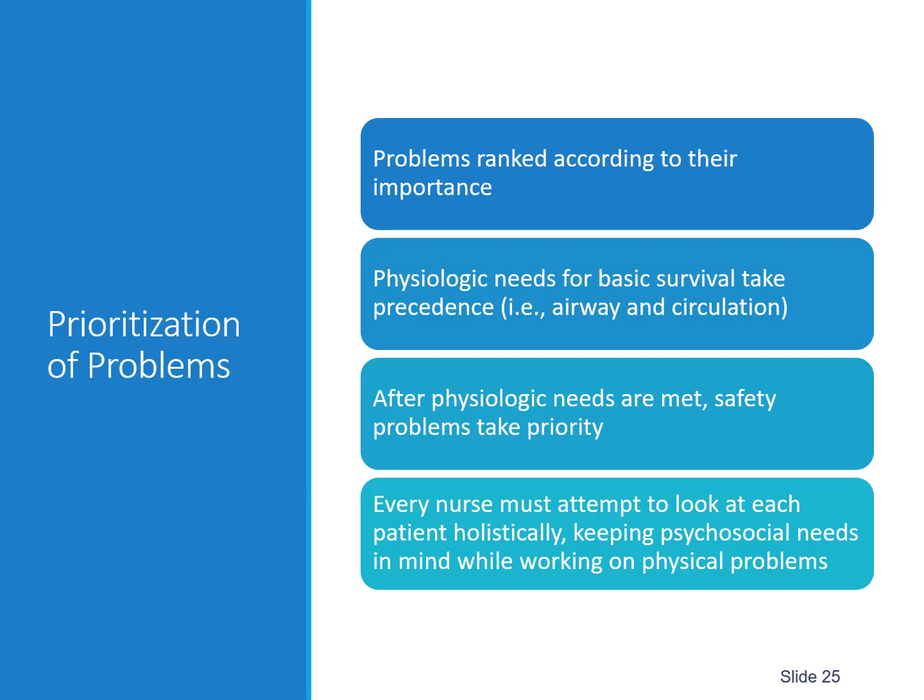Nursing judgment is crucial in setting patient priorities. Critical thinking is necessary to make astute clinical judgments regarding your patient's priorities. After physiologic and safety needs have been met, the psychosocial needs of love and belonging, self-esteem, and self-actualization can be given attention. Every nurse should attempt to look at the patient holistically, keeping any psychosocial needs in mind and working on physical problems.